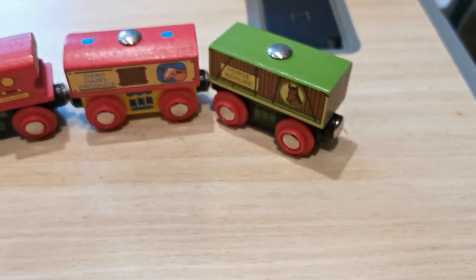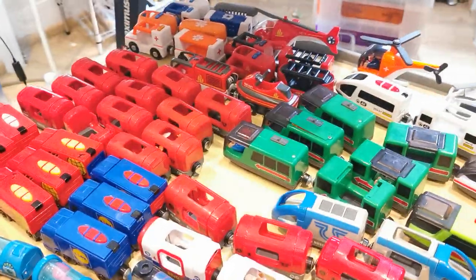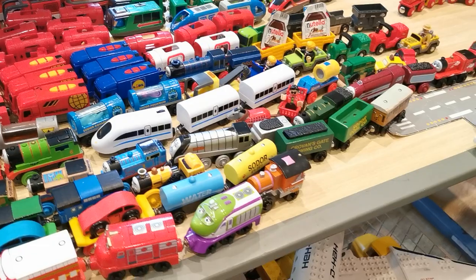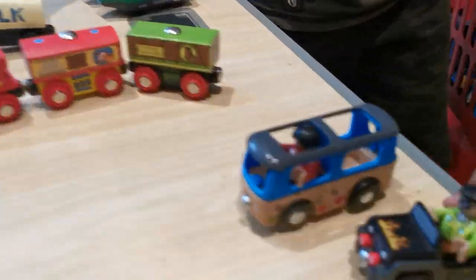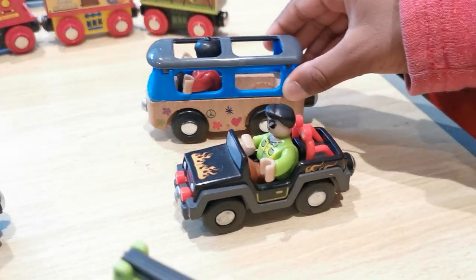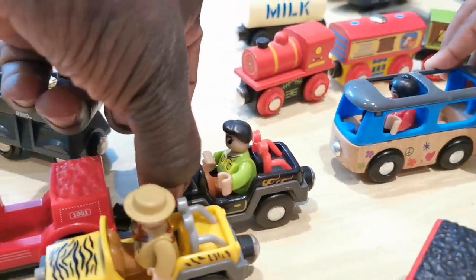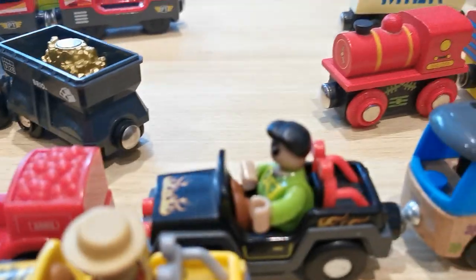Wow, I almost made the collection of this. As you can see in here, that is basically our full collection. That is still not complete because we still have more trains coming out of the box. Oh yeah, the car. We still got another car and a camper van. A camper van, I like this one. And especially that we have the full collection of this one. We have it in red and green and then the black and the camper van.